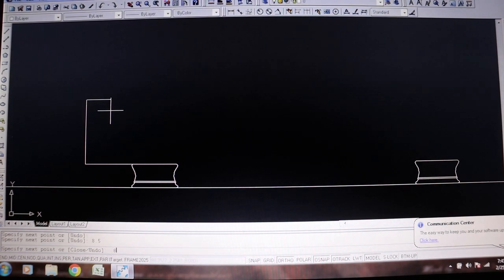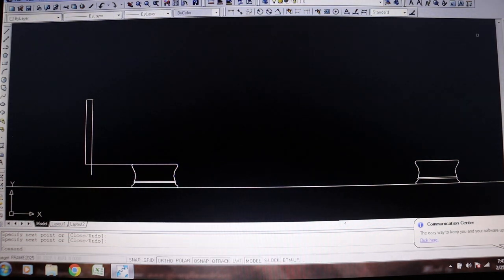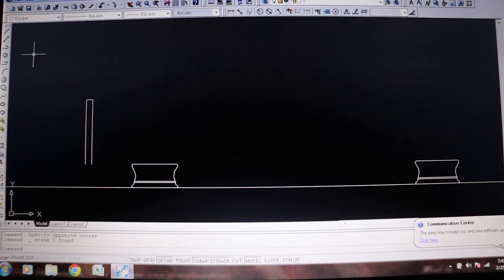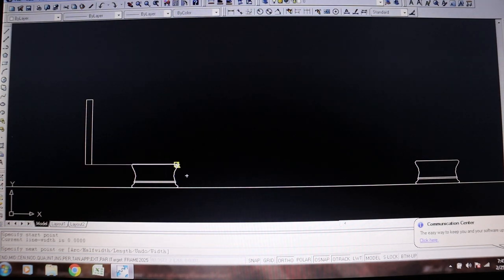I'm gonna go over 0.875. And now I've got my front rail. I'm gonna go a little past that and just trim it. Okay, and now I'm going to delete this, and then from here I'm going to draw a line back 36 inches, see how that looks.